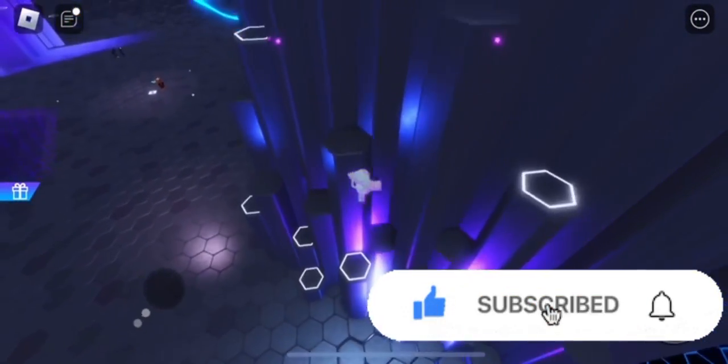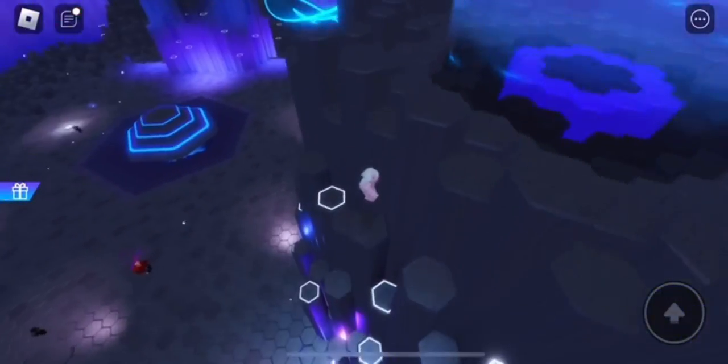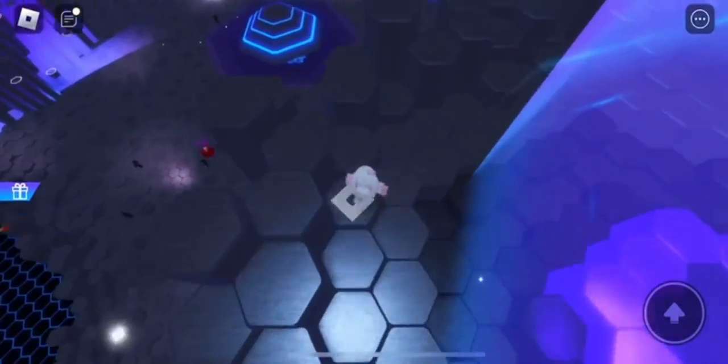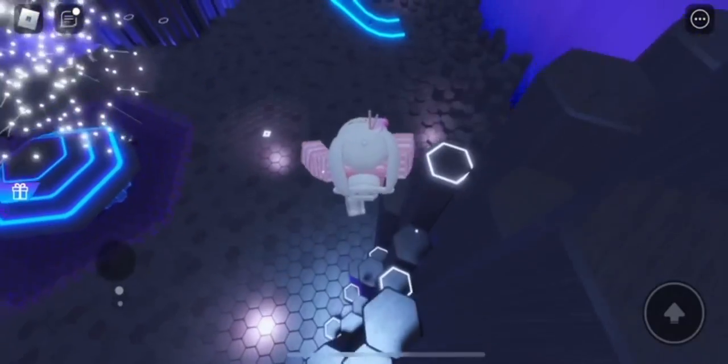The first square was right there, if you couldn't see my screen. The next one will be up here — you just have to climb up. It's not too hard, pretty straightforward. The next two will be near each other as well. You just have to step on these logos. It's pretty straightforward, and this headset is amazing.